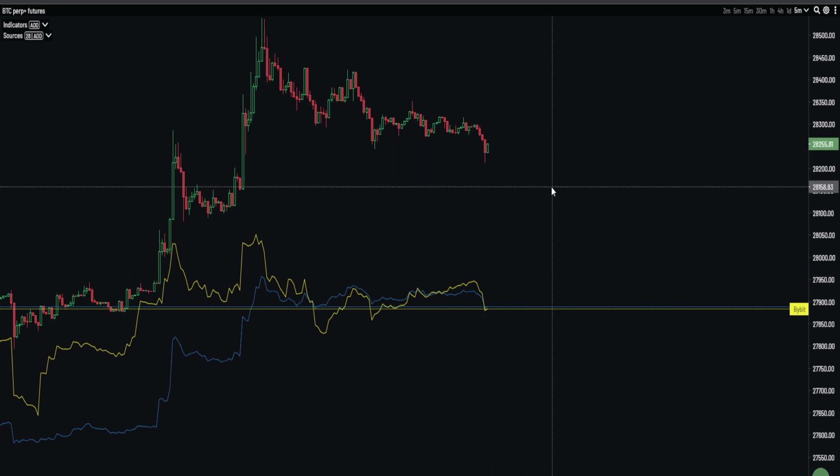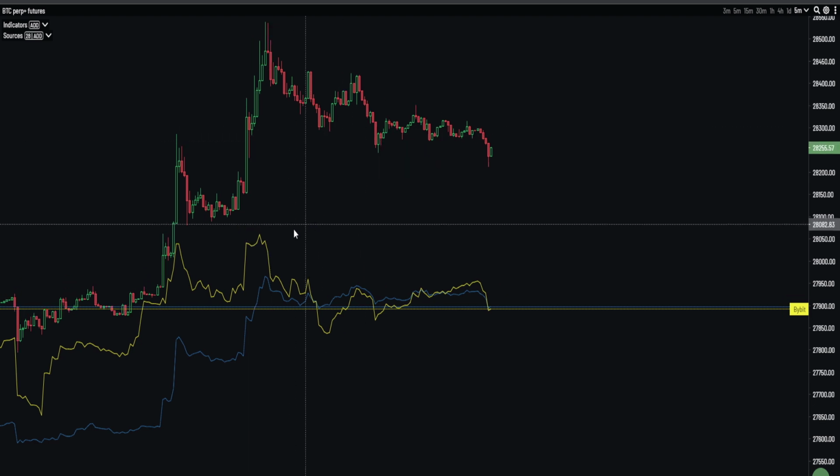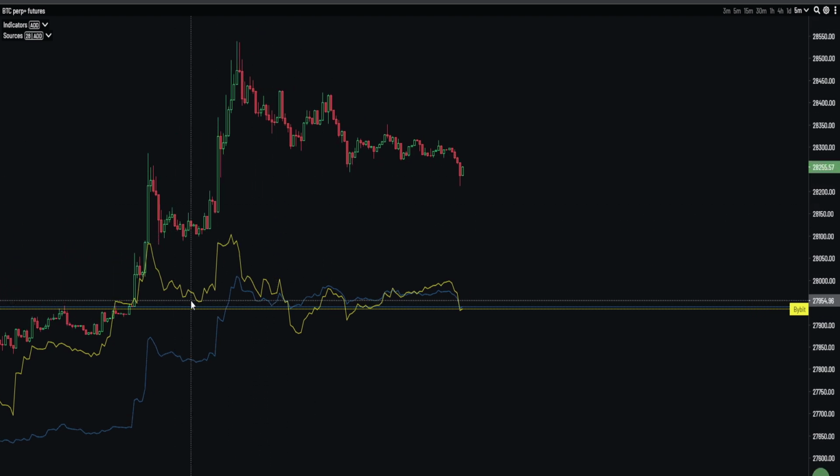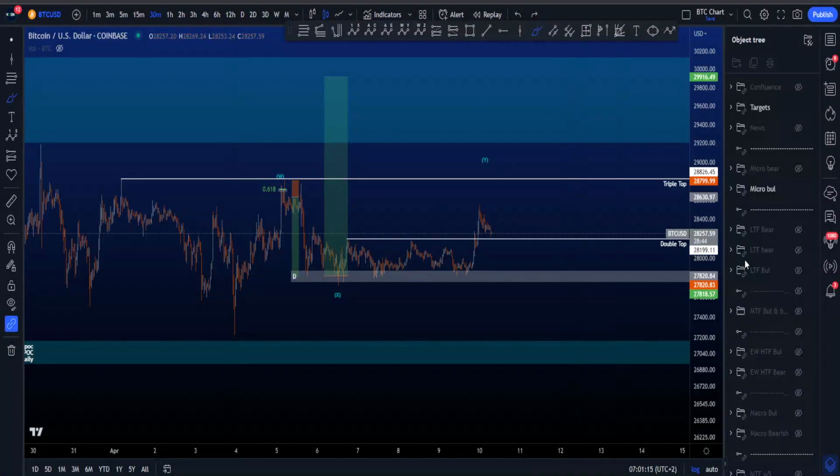We do have some bullish divergences that didn't yet play out between these lows over here and then price over here. So if you can see, we have a higher low, but we made a lower low on the CVD with this low over here, and the target would then be taking the high again. But of course that hasn't happened as we have been moving to the downside. Now, if price is going to create bearish divergences with every bounce, obviously the bullish divergences don't matter, right? But we still, at least for now, have these bullish divergences, and the moment we take these lows over here, the bullish divergences are also invalidated.